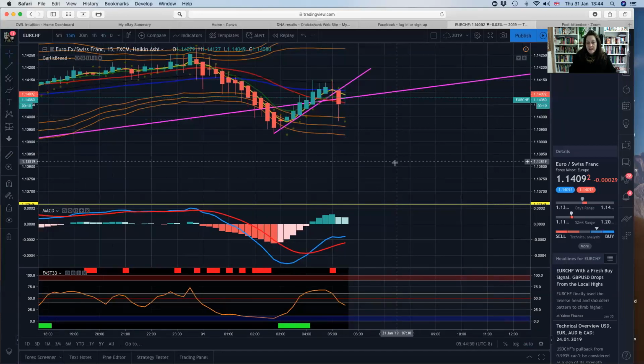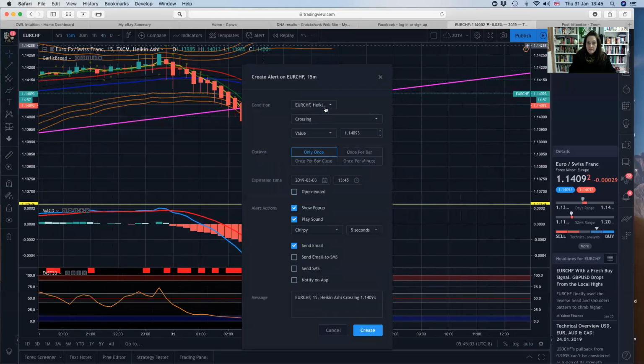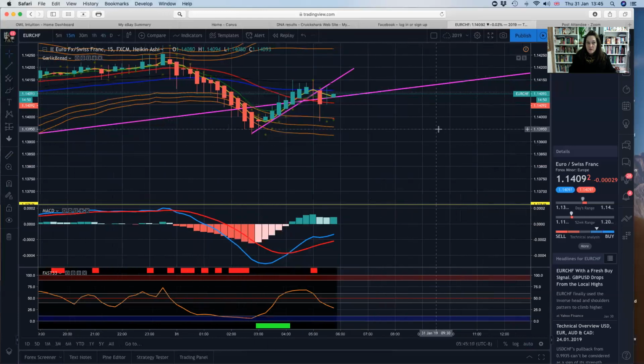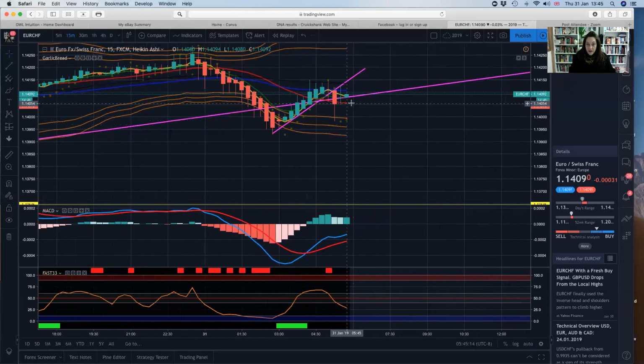So you could sort of set an alert to say when the MACD crosses. You could set an alert to say when the red MA crosses the green MA, and all those little things you can set up on TradingView just by pressing alert. And then you can set up so you can have the candles crossing. You can have garlic bread, MACD fast, any of those things you can set up, but I'm not going to go into details on that now. And then you get a little alert and it will come through to say, right, go, go, go, go, go.